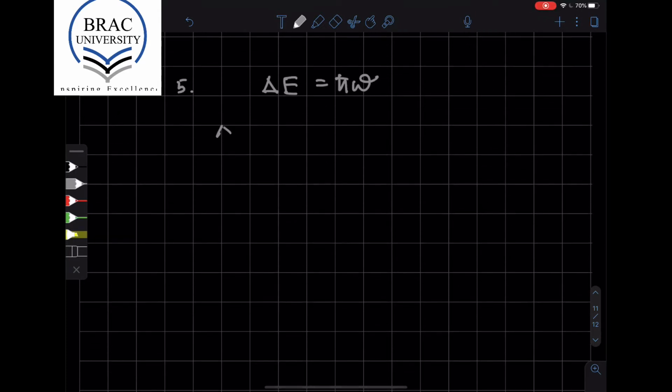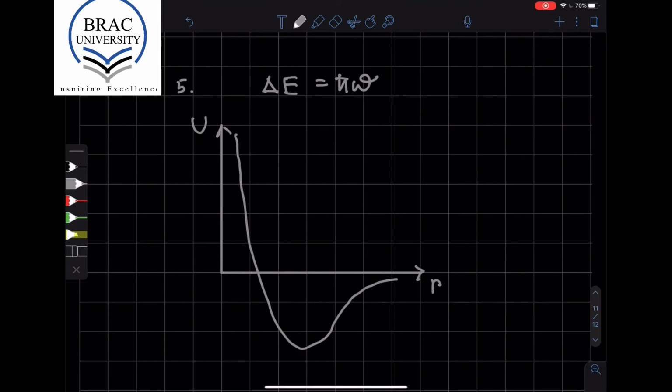What do we mean by that? If I look at a typical intermolecular or interatomic potential, where this is the distance and this is the potential, then usually it has some form like this. And so what we're doing is approximating the potential near the minima by the harmonic oscillator potential. And over here, the energy states are given by these energy states, and so they're the low-lying energy states.